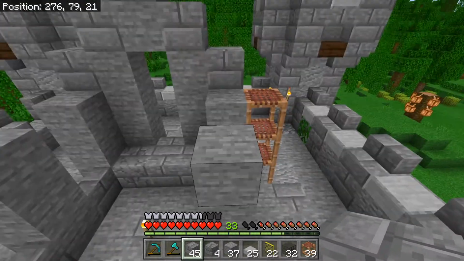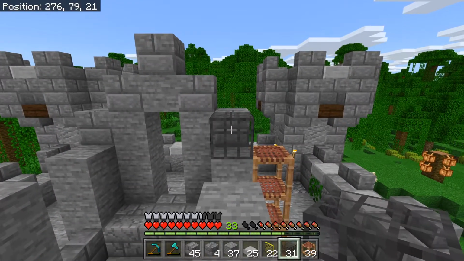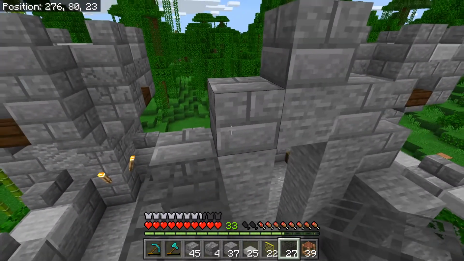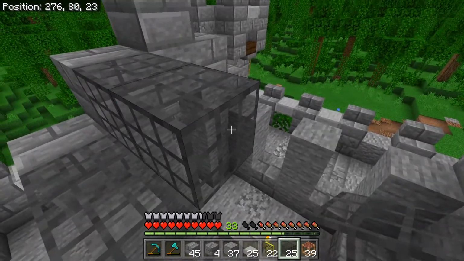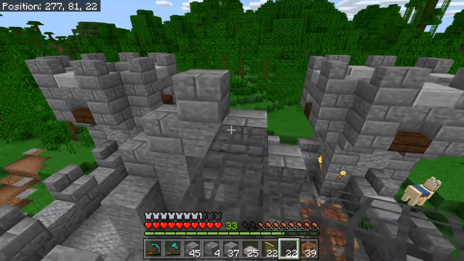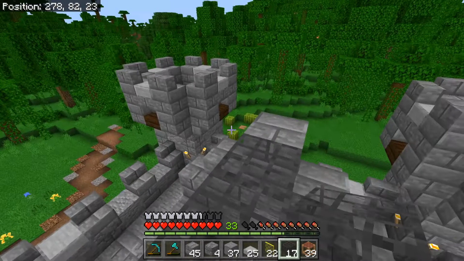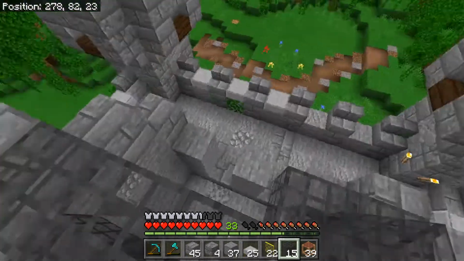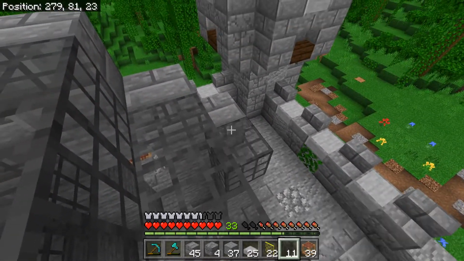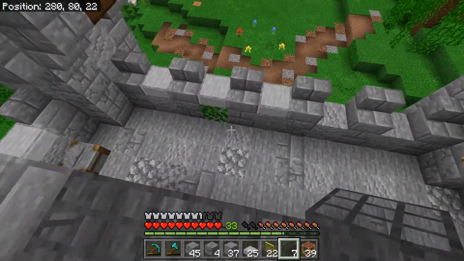Okay, then across here, what we want to put is this black stained glass. So we're going to come across here. You can use any glass, actually. You don't have to use black stained glass. I just happen to have some ink sacs that I could use for staining my glass and kind of turning it into this kind of a greenhouse type of texture. But you certainly can use any type of glass that you want. You can just use a clear glass if you really want to. Okay, let's go across here, finish this up, and that's it.